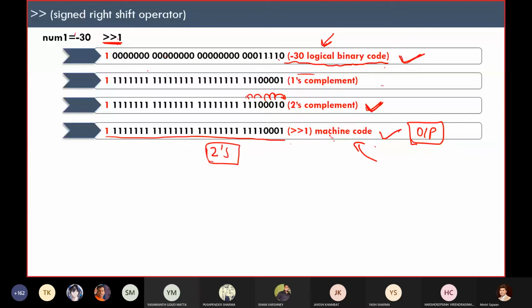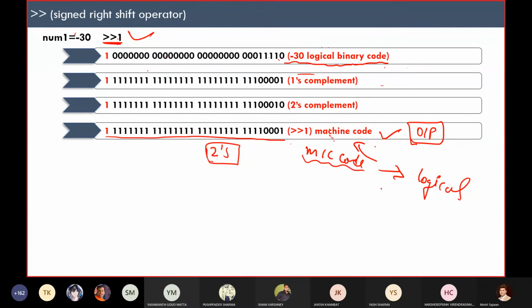We can see this number, but can we understand what this number is? We cannot say that, because in Java, as I told you, everything is stored in 2's complement. So again, we have to convert our machine code into logical code, to see what output we are getting. Whenever you execute your code in a Java compiler, you don't need to worry about these concepts; you just get the output. But how Java internally executes this code, this is what I'm telling you.